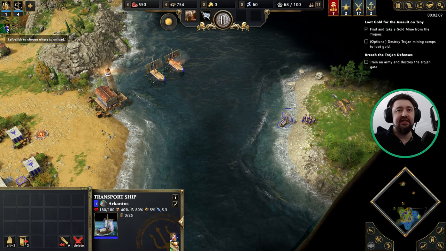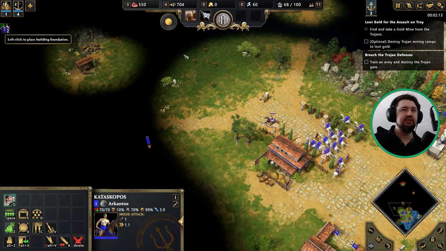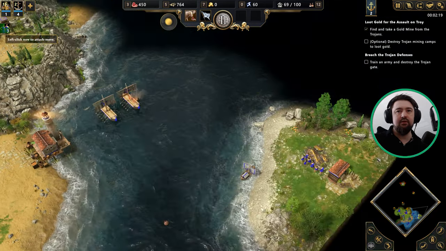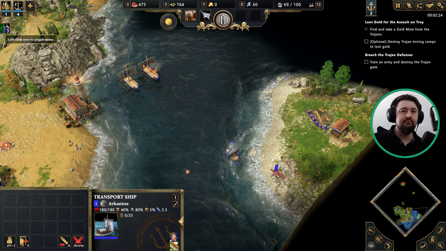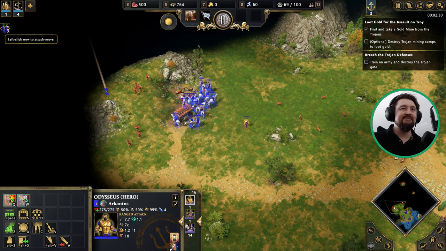So we need to build a fleet. The fleet is what is going to allow us to take down Pink relatively easily. I say relatively because it's not the easiest to take down this early on in the game, but we do have enough. We will have enough.